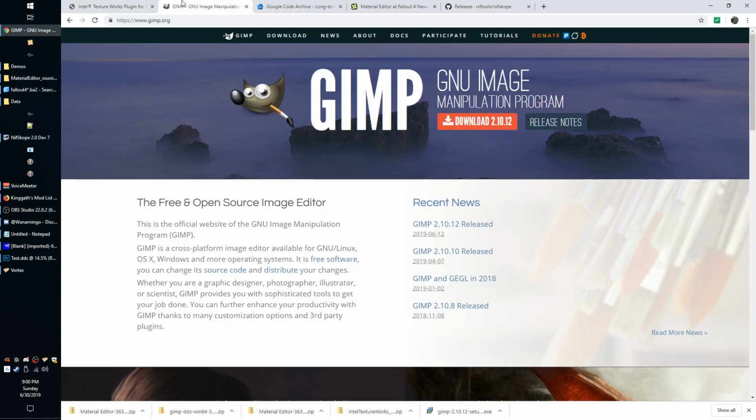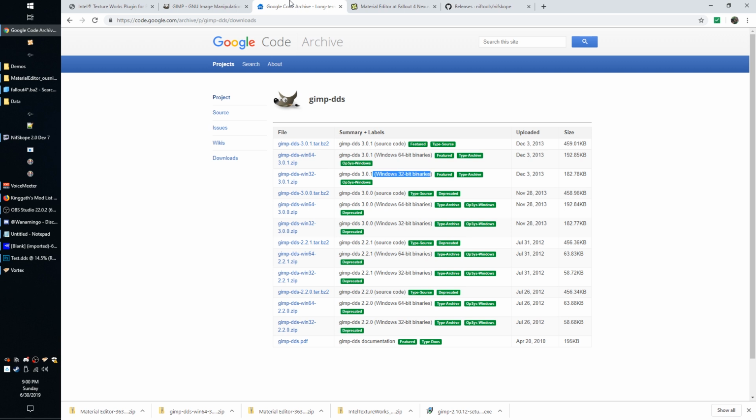This is a free piece of software. I'm not very familiar with it, so I'm only going to roughly go over how you do it through GIMP because I don't want to mislead anybody, and it's not my strong suit. And most of the people I asked about the texture workflow to make sure I was able to give a proper tutorial on it also used Photoshop, so I didn't have a ton of information available on GIMP. The one thing that I have found on it is that there is a DDS plugin for it.